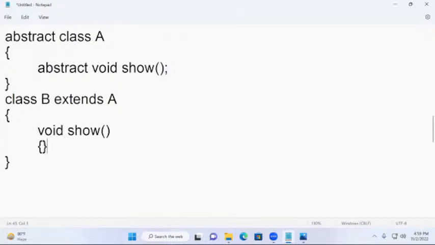Now, the show method is declared in A class and defined in B class. So, declaration in A class, definition in B class. In the past it was declared, in the present you are defining.